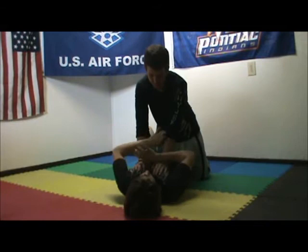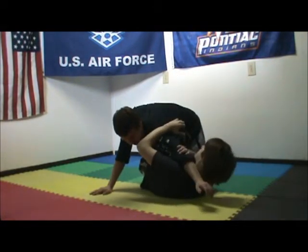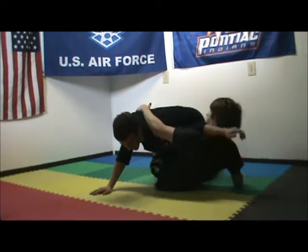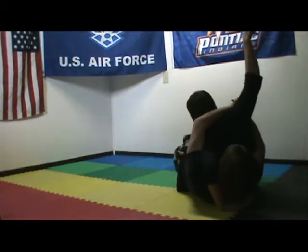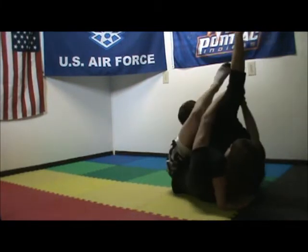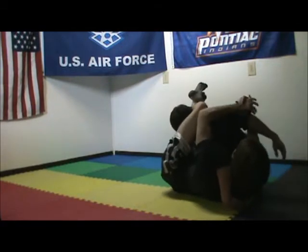First, you need to start off by pressing his arms apart and going to one side. After that, you switch his arm onto the side that's closest to you, then sit up, go under his other arm, lock together, and roll over. Once you do that, you bring your leg out and over his head, bring his leg close to you, lock your feet up, and then squeeze.